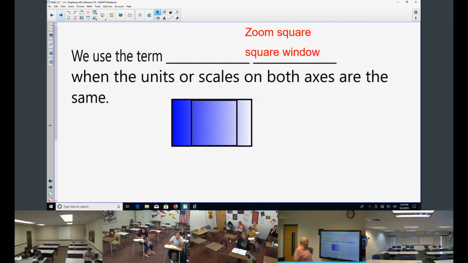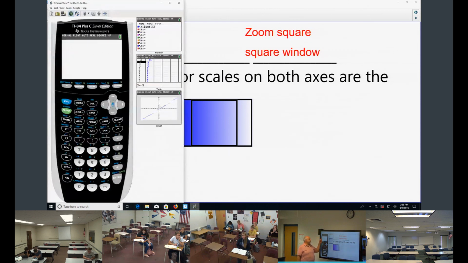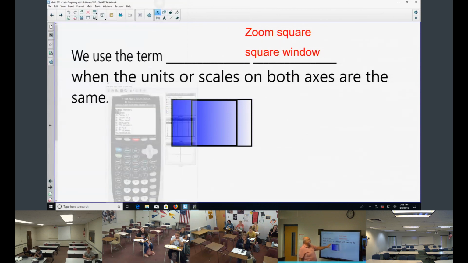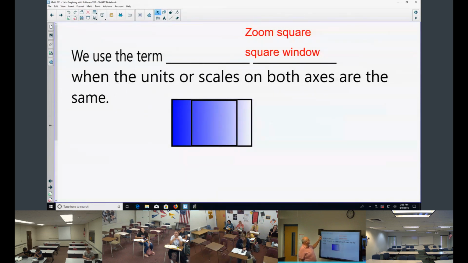But it's the same idea with the graphing calculator. The calculator screen is not a true square. And so when you do press zoom square, so zoom and then zoom 5, it makes it so that the dimensions look the same. Okay? So a tick mark on the x-axis and the y-axis are the same distance. Normally it's not, and so your graphs are stretched or elongated. And that's going to come into play in just a minute.